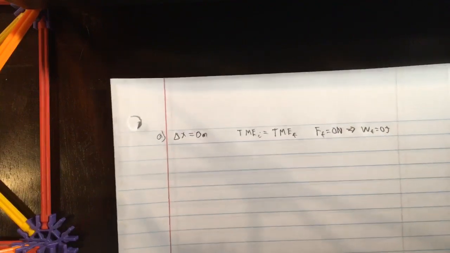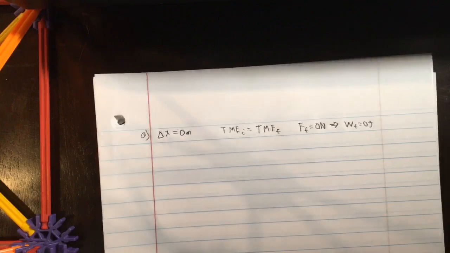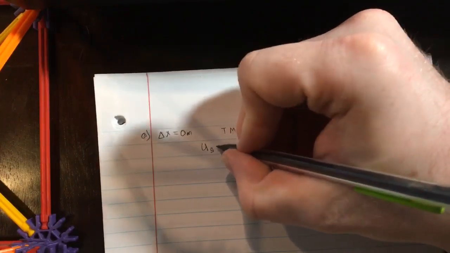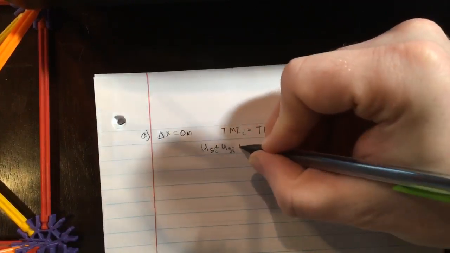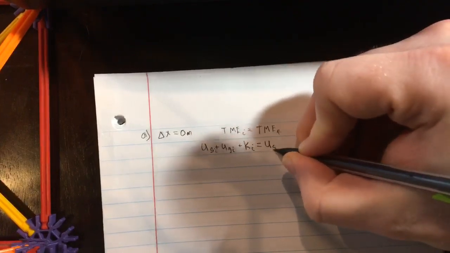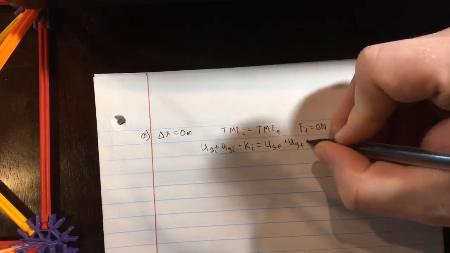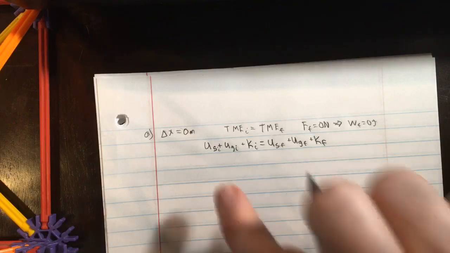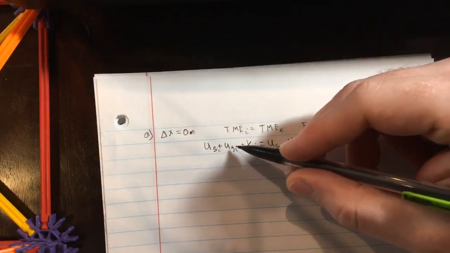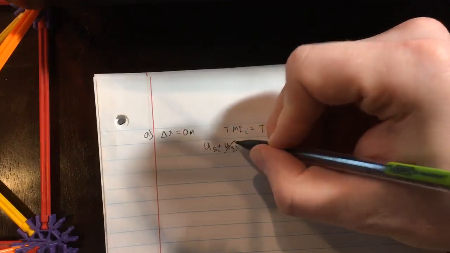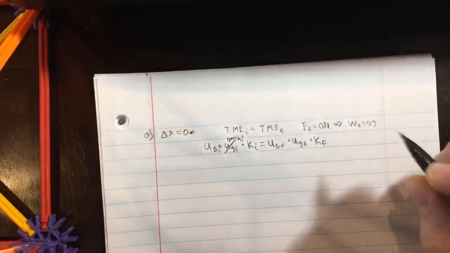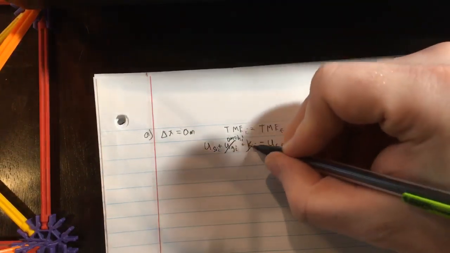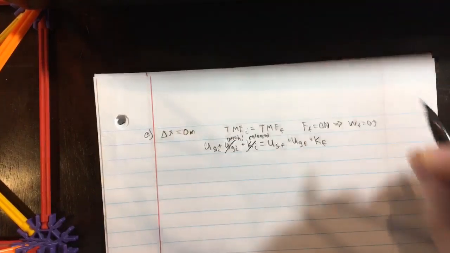All right, so conservation of energy as the spring launches upwards. Total mechanical energy: we have spring potential energy, we have gravitational potential energy, we have kinetic energy. Spring potential energy final plus gravitational potential energy final plus kinetic energy final. So we start with this thing being compressed downward, so we do start with spring potential energy. We can choose whether or not to start with gravitational potential energy. I'm just going to call the lowest point 0 and make this a little bit easier. And then it's pushed down and released. Because it's released, it's not moving initially.